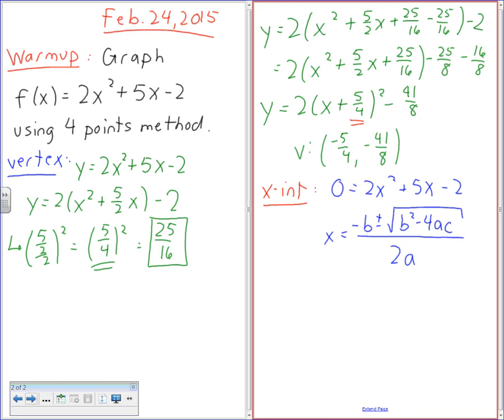It's not like you say, okay, I like this, this, and this, no, you can't just do that. Okay, great, can I get somebody to be brave and tell me what A and B and C are, please? A is 2, B is 5, and C is -2. Lovely.